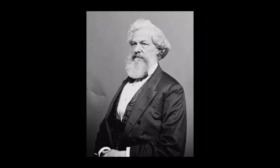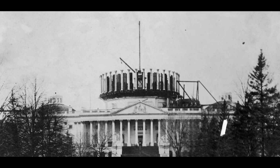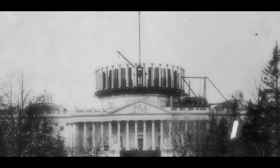It was Mr. Reid who figured out how to take apart the cast mold in order to prepare it for bronzing. The monumental statue was part of architect Thomas U. Walter's original design for a new cast iron dome, which was authorized by Congress in 1855.